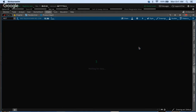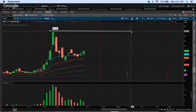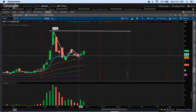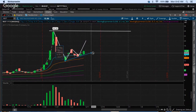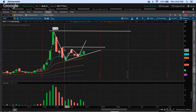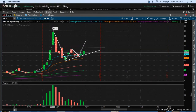Another thing to note is that on this chart, after its initial big boom to 24, it came down, went back up, came down again, and now it's moving back up to a high of about 20. If you notice, this has a higher low confirmation from here to here, and then it broke out of that area of 1750. This was where we were at 1750 pre-market, and then it broke out. So ideally, this had a nice little pattern that was forming to break out on RIOT.